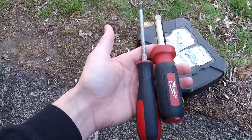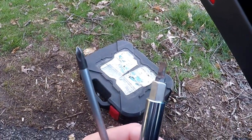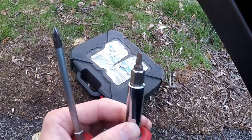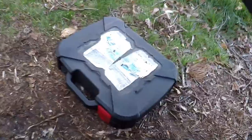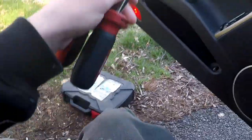Alright, so you're going to need two screwdrivers, both Phillips. I know I have a flathead right there, but I'm going to switch over to Phillips, and you need a ratchet set of some sort. You might actually not need a ratchet set. The first time I did this, I did it not wrong, but wasn't exactly the right way either. But it's always good to have a ratchet set handy just in case you do need it.